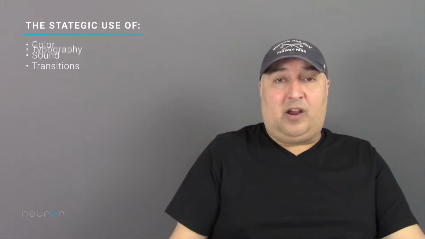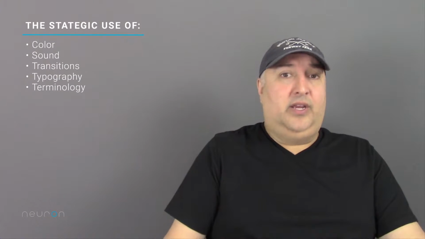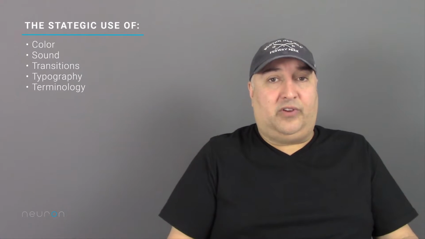So for example, I use one set of rules that we call the 4 C's here at Neuron: to be consistent, coherent, to provide context and clues. And I'm going to talk about that in the next video. But other heuristics might be relating to or around the strategic use of color, sound, transitions, typography, terminology, and so on. You might have specific rules of your own. You might have found others from other practitioners. But the most important thing to remember about heuristics is that they are context dependent.